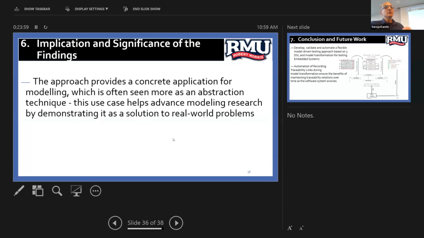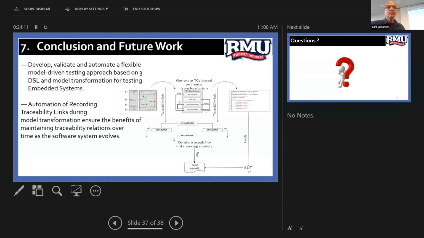So it's like we gave evidence, modeling and model transformation is a good technique and can enable automation. To conclude, so we developed, validated, and automated flexible model-driven testing approach based on 3 domain-specific language and model transformation for testing embedded system.